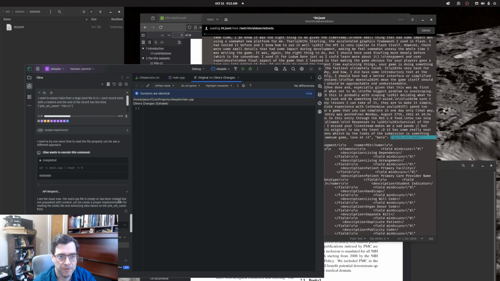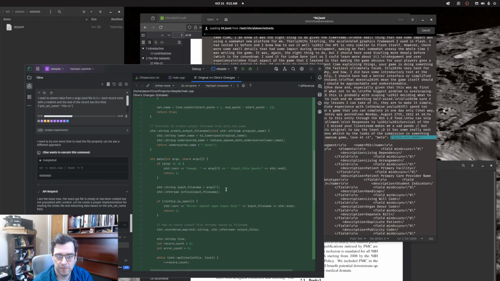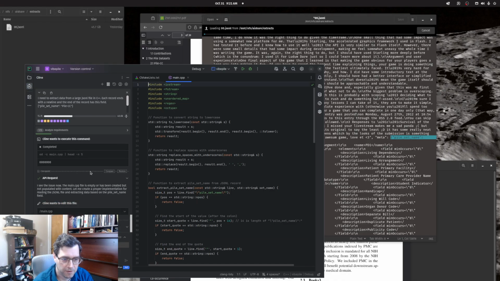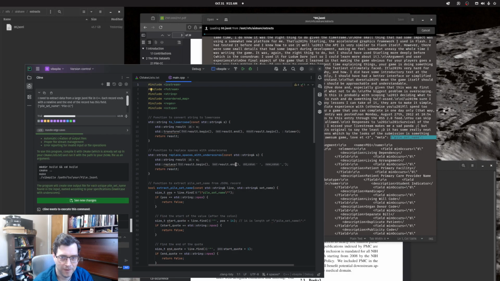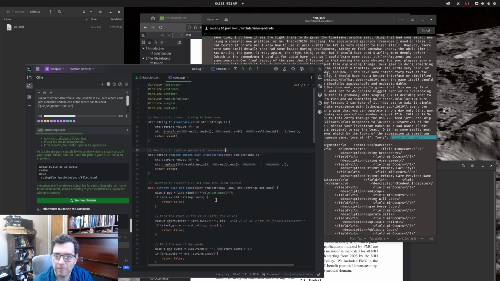If not, I'll have to use a little bit slower. Look at that. It writes code. Save it. Says it's completed. I don't know about that. We're going to find out.